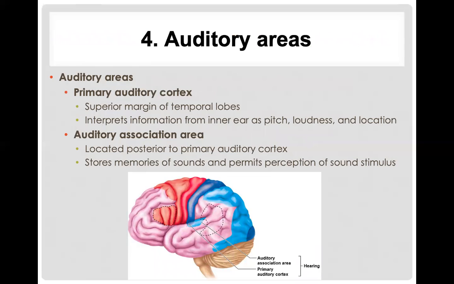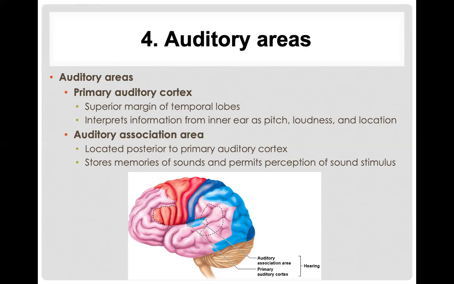Now, the next thing I want to talk about is your auditory areas. Auditory areas implies that you're talking about your sense of hearing. Notice again, in the sense of hearing, you have two areas or sections within the auditory area: what we identify as your primary auditory cortex, the area that is collecting data from cranial nerve number 8, called the vestibulocochlear nerve. That is the part of the brain receiving that data from cranial nerve number 8.